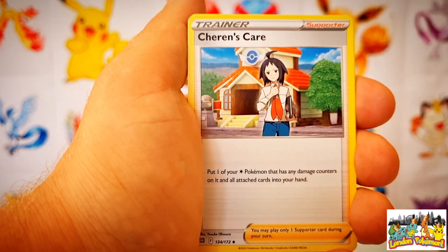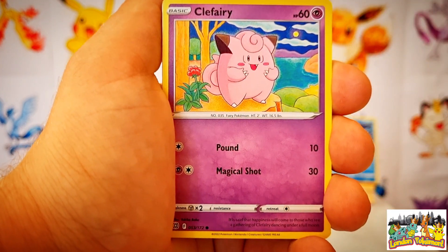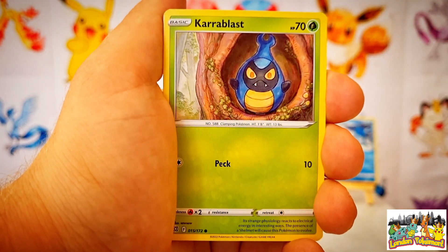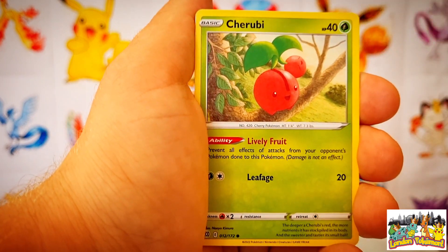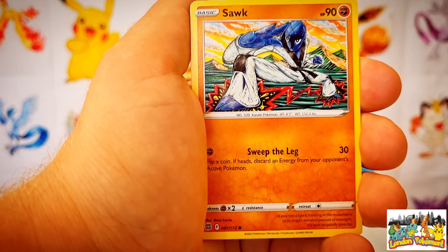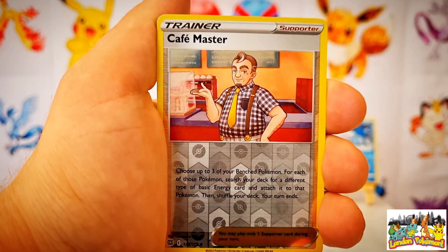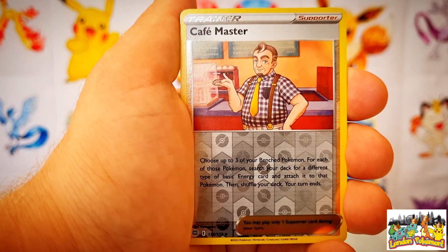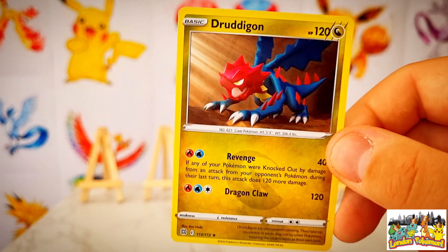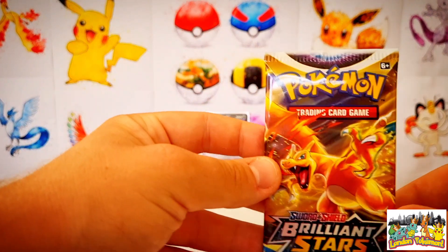Moving on into a Starmie, next we have a Symbiosis's Ambition trainer card, then a Sharon's Care trainer card. Next we have a Milsuri, then a Clefairy — once upon a time a fairy type Pokémon. Next is a Caroblast; still plenty of cards for me to collect from this set, about 50 of the set to go still. Then a Cherubi — another grass type Pokémon — and a Sawk. Going into the reverse holo, we have a Cafe Master trainer card. The rare at the back is a Druddigon non-holo rare — a dragon type, but nothing that will be going on one of the easels.